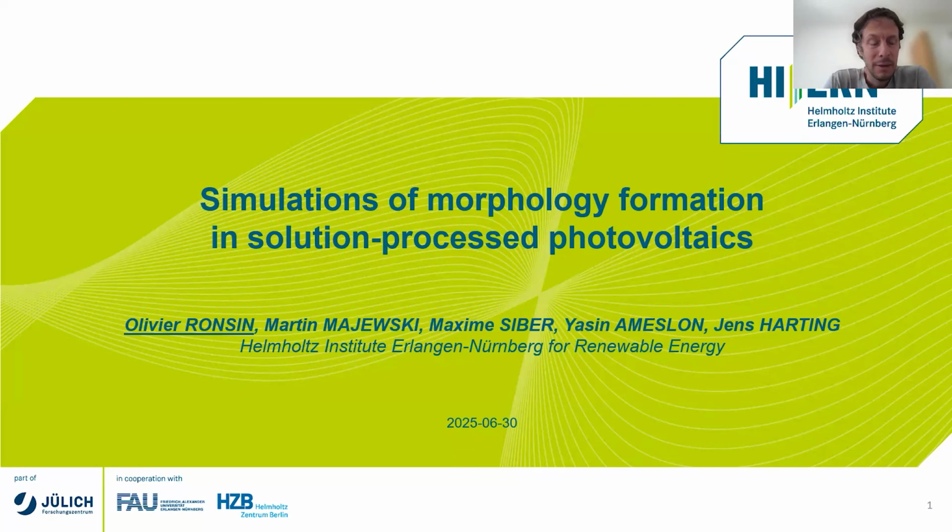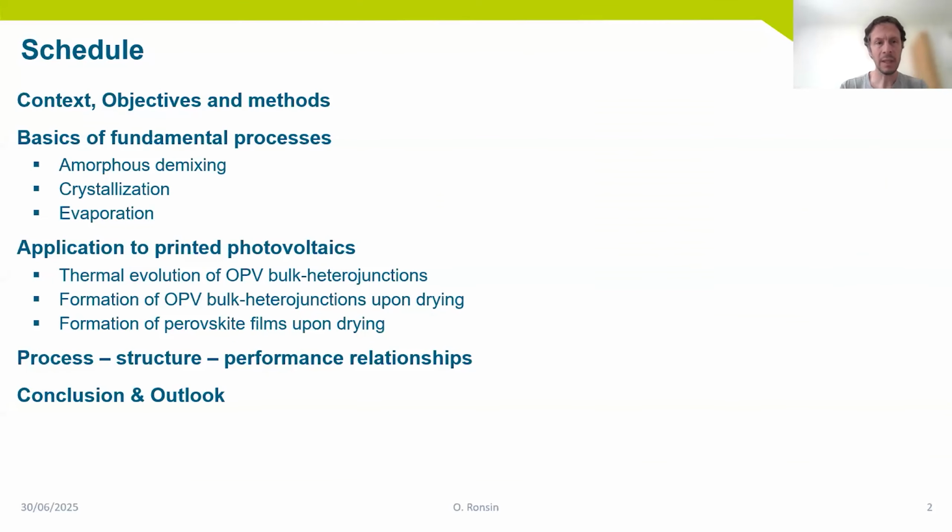So my name is Olivier Ronsin. I'm working at the Helmholtz Institute for Renewable Energies in Erlangen-Nuremberg. And I belong to a theory group which is specialized on the dynamics of complex fluids and interfaces. And in my team, we are working on applying these techniques to the formation of photoactive layers in printed photovoltaics.